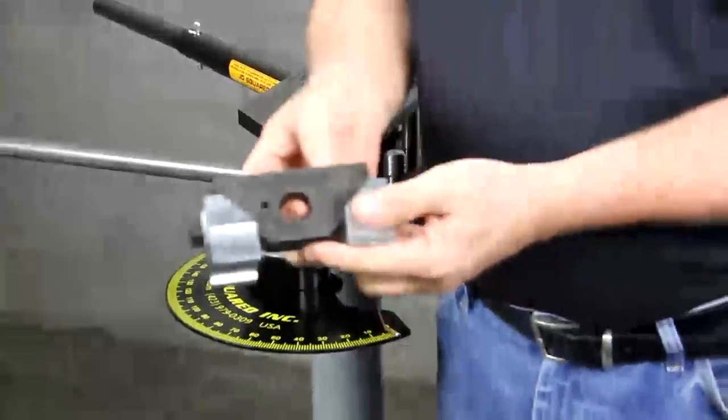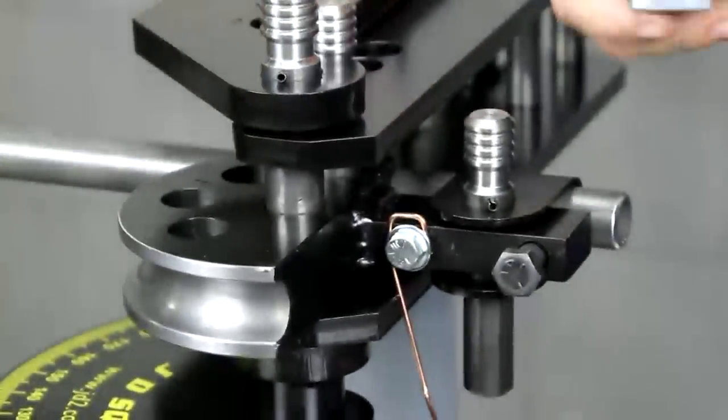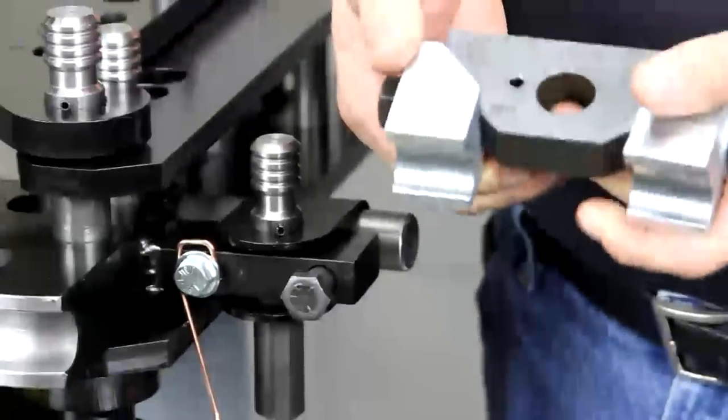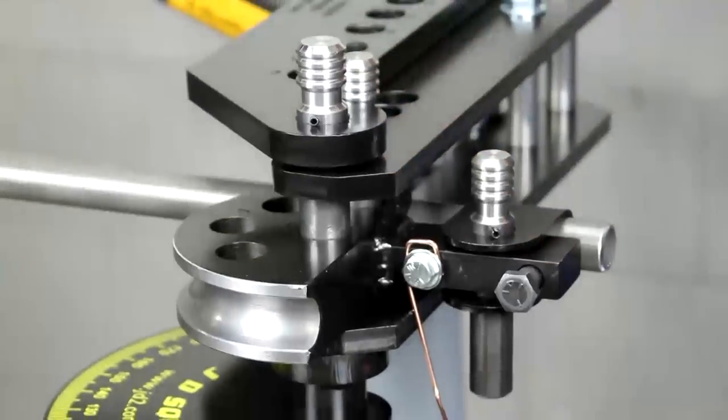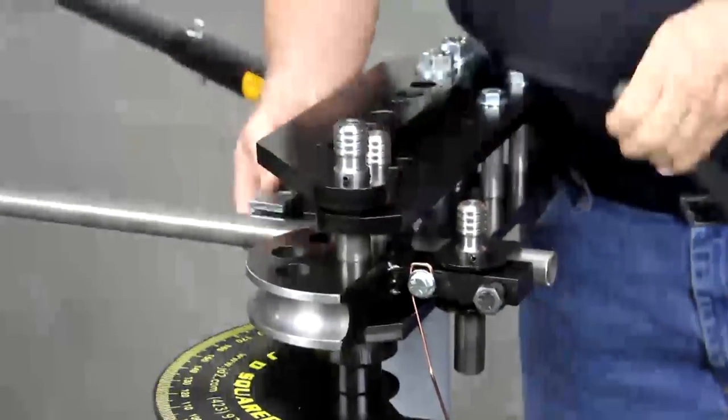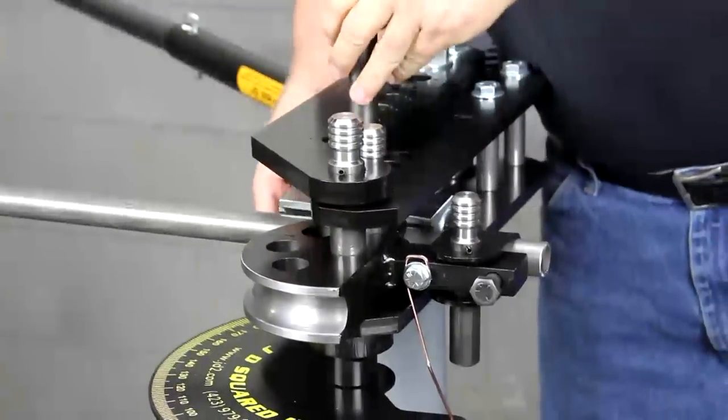All of the follow bars are marked with the word top and hole four. All the holes are labeled right down the bender, so it's pretty easy to get it in the right one to make sure you've got it right. So what we're going to do is take the follow bar pin, go to hole four right up here, put the pin in, and now we're actually ready to bend.